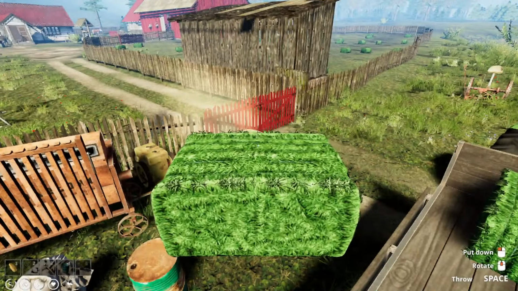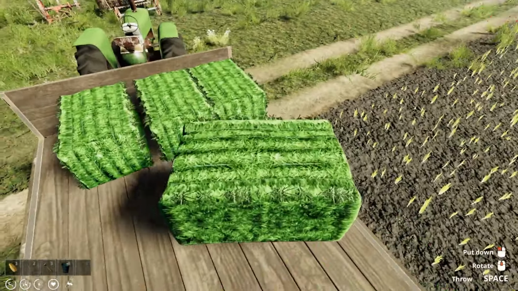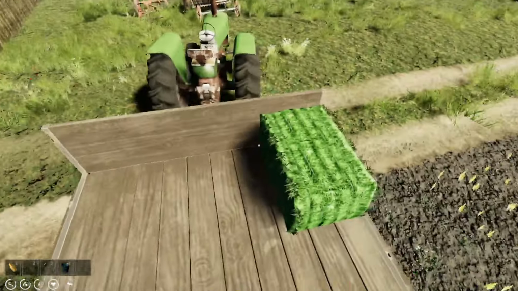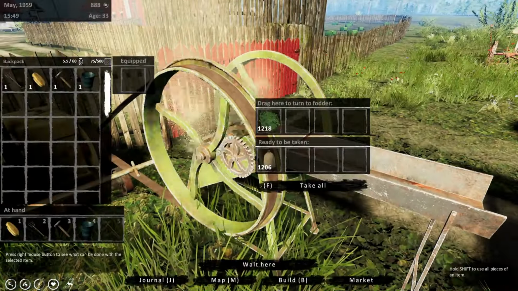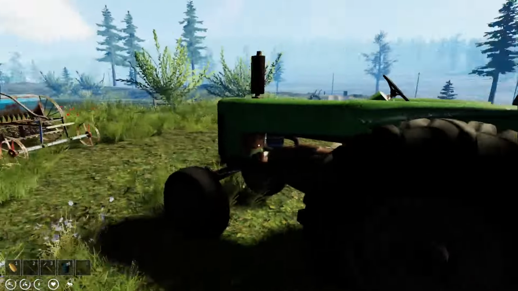So that is where the Cultivator is. Alright, there we go, getting you all sorted out. And this is where my money is going to be coming from, the actual fodder, because I'll be selling a lot of it.